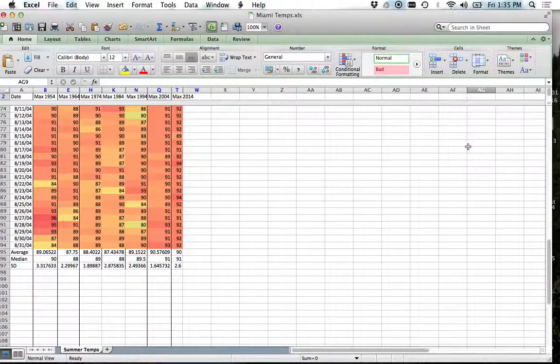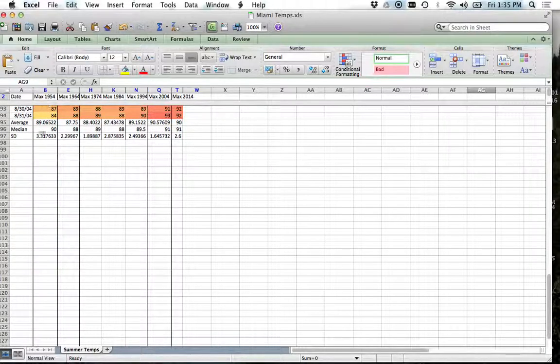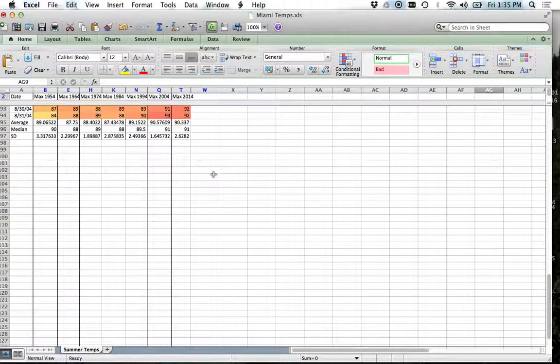All right. So based on our measurements here, which summer has the highest average temperature? 2004, right. Which summer had the lowest?